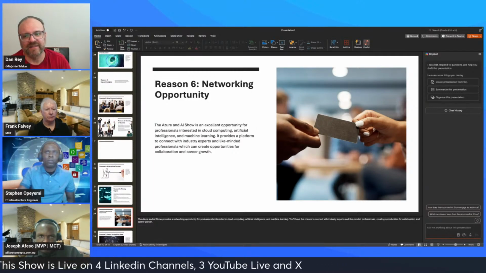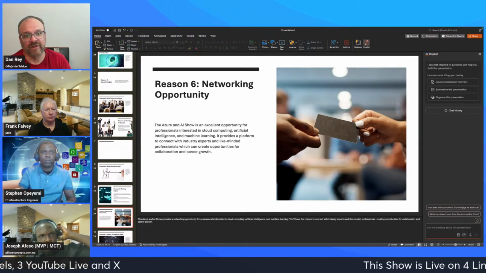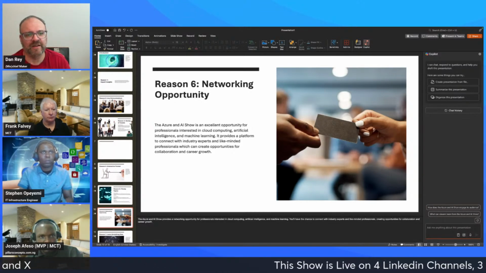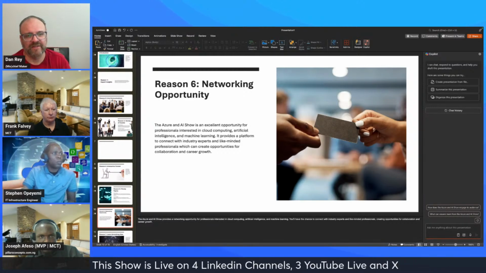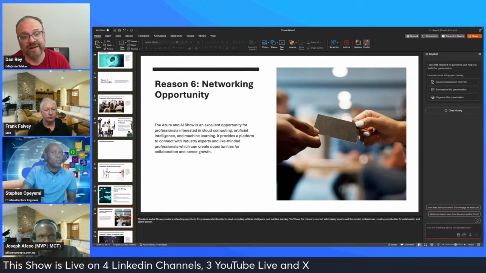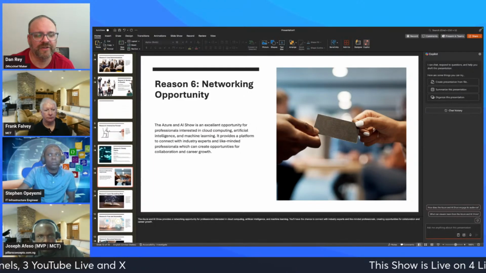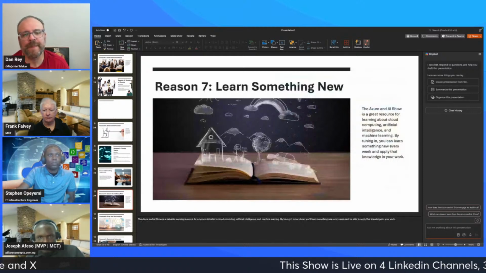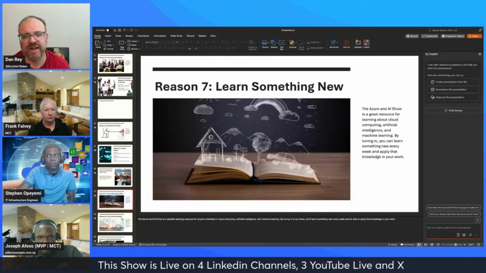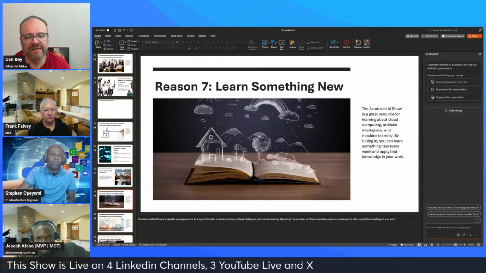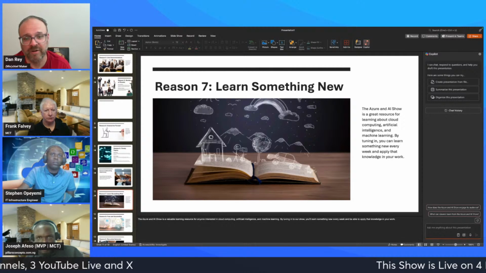And then AI still being very generic, not saying Microsoft Copilot or a specific type of artificial intelligence, but obviously Microsoft has Copilot running in all sorts of different ways within their ecosystem. And then hopefully every week that you attend the Azure and AI show, you're learning something new. Hopefully in most weeks, you're also learning something new from new people as well.